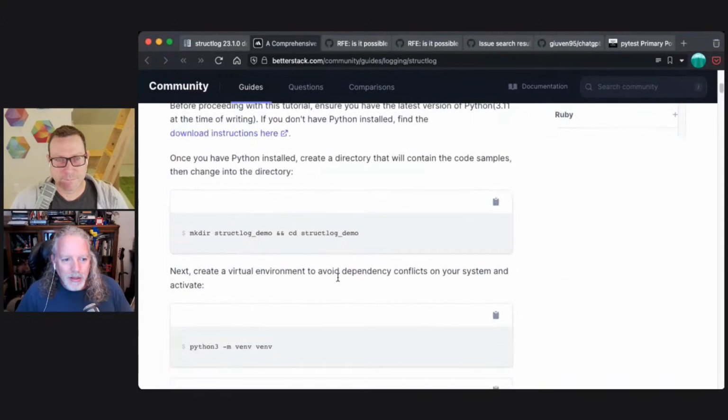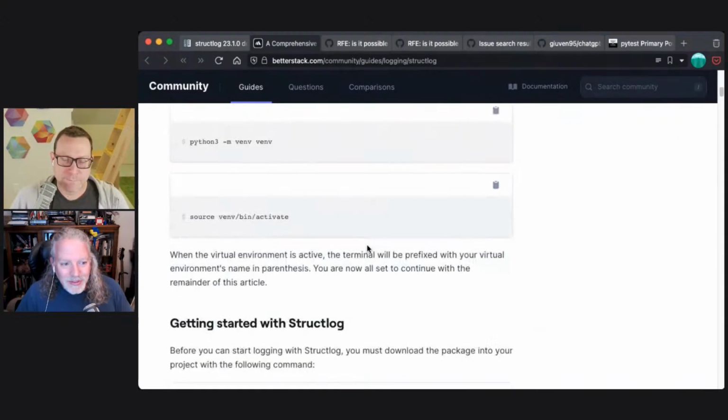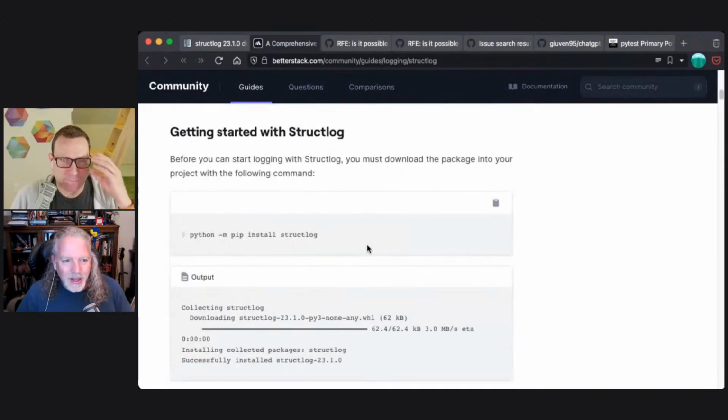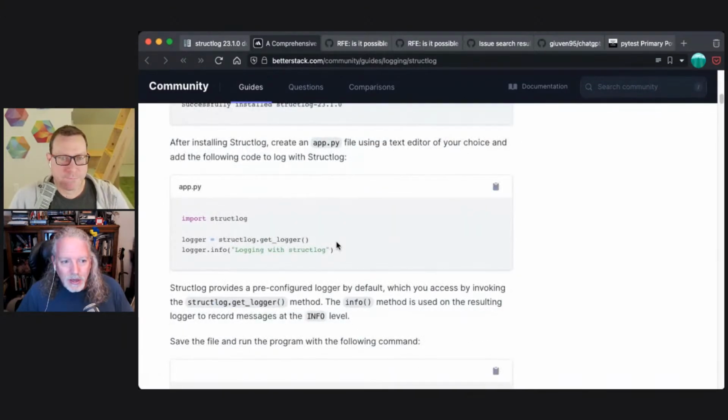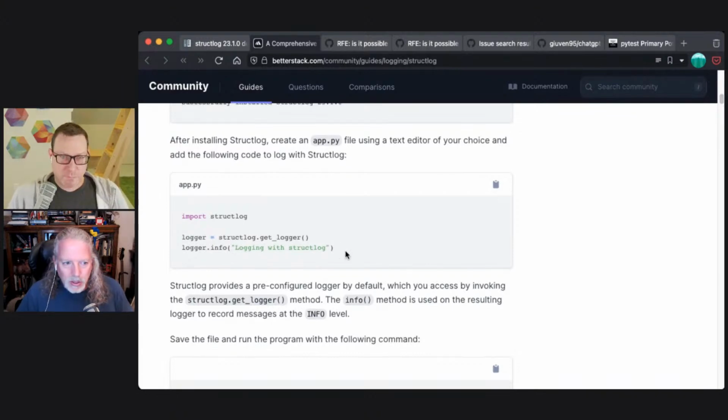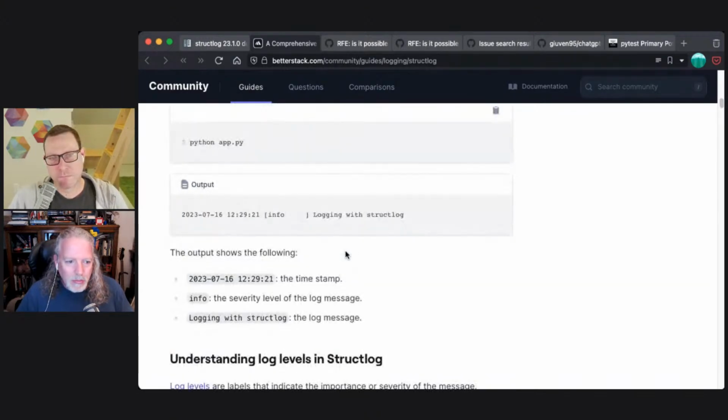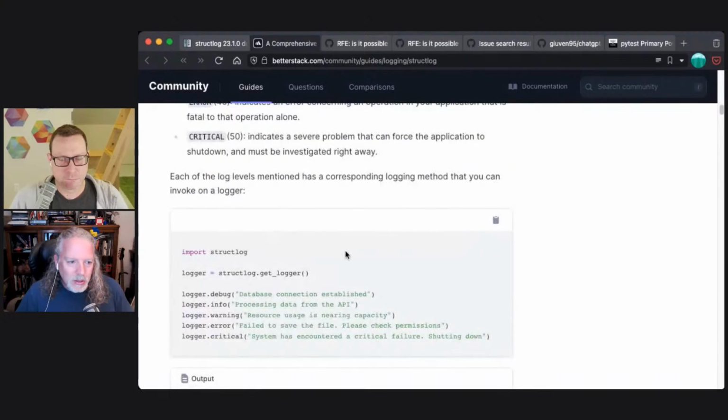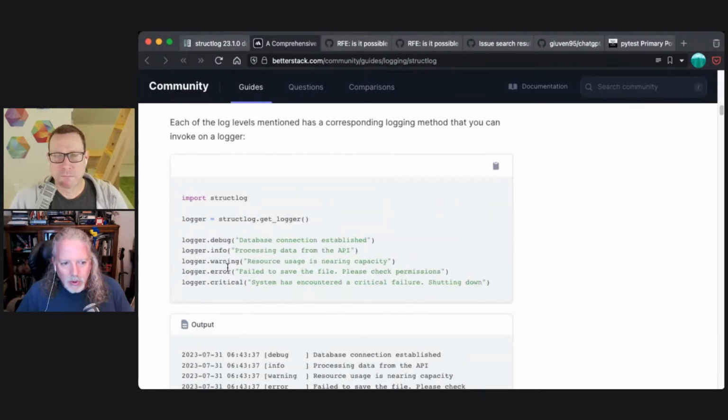But what I liked was just the starting one that just said, hey, all you have to do is pip install structlog, and then if you want to just start trying it, it's just a better logger than you're used to. So import structlog, do logger = structlog.get_logger, and then you use it just like you normally would, logger.info, and here's an example. You can do debug, info, warning, error, critical, all that sort of stuff.